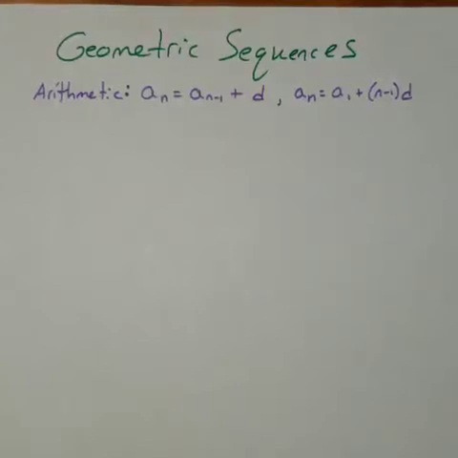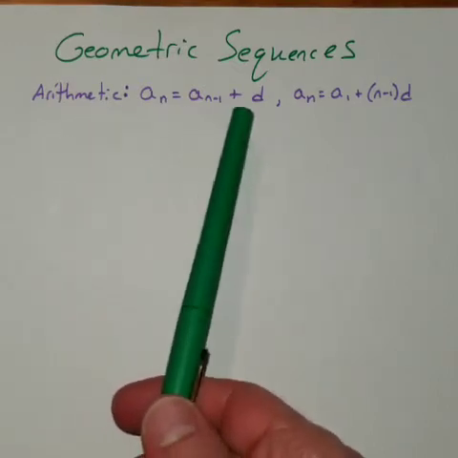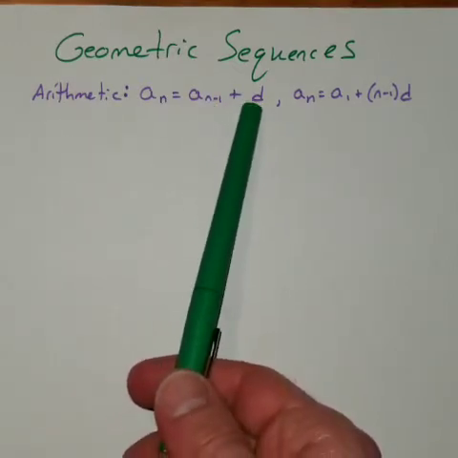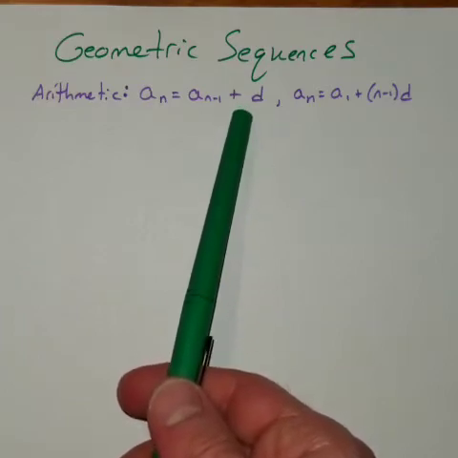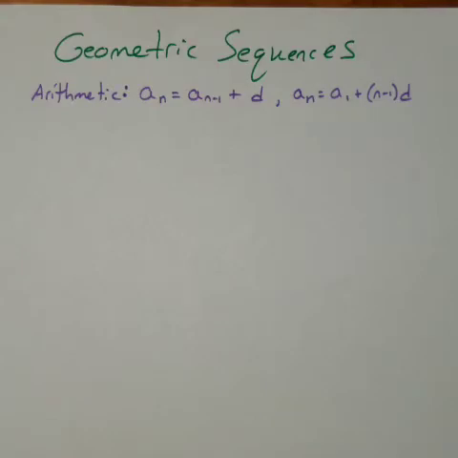Alright, so our next topic is going to be a new type of sequence called geometric sequences. In the previous section, we talked about arithmetic sequences, which was just the case where you start with a term and you add a constant to each new term. Okay, it's the same constant every time. We called it the common difference. Well, geometric sequences are similar except we use multiplication instead of addition.